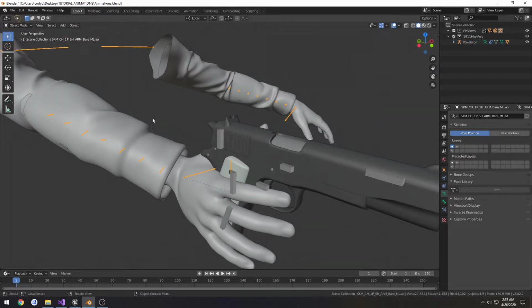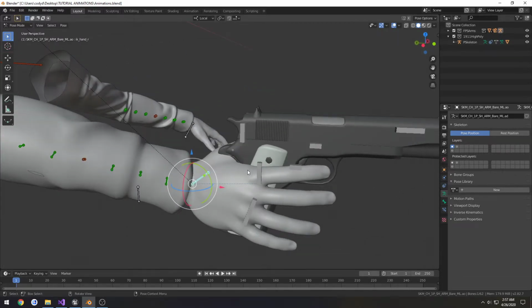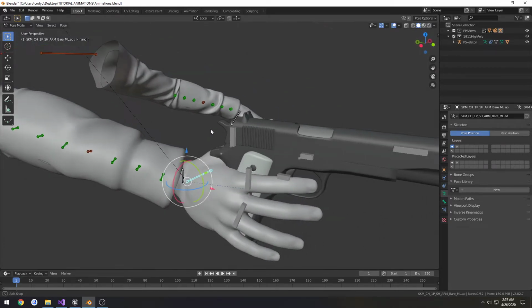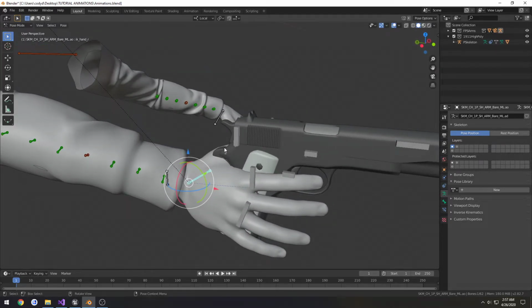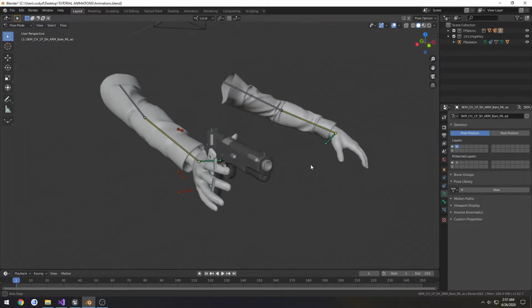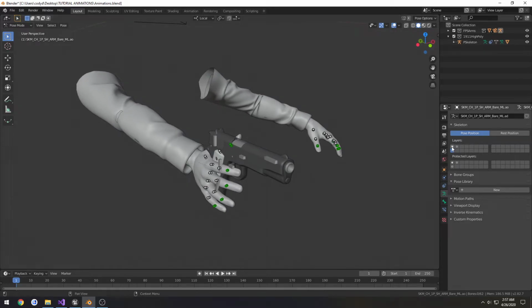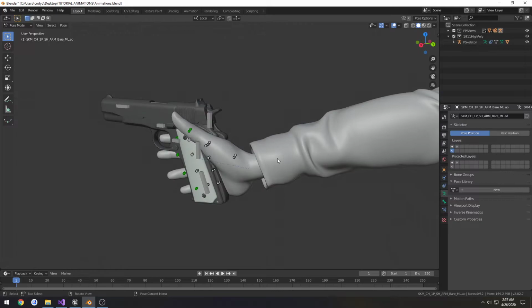So we click the armature in object mode for the character, go to pose mode, and as you can see, there are currently no fingers. We just have our hands and a couple of bones on the forearm. Well, not bones, but controllers on the forearm. So if we come over here, again, in object data properties, we see layers. And if we click through the layers, you can see we have a couple different things that appear. So for example, here's our fingers. Well, if we want both of these to be shown along with the hand, you can just do shift and select how you want. So for now, I'm just going to select just the fingers to keep everything else out of the way.